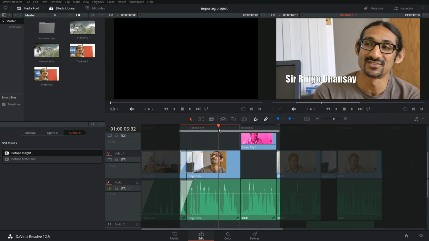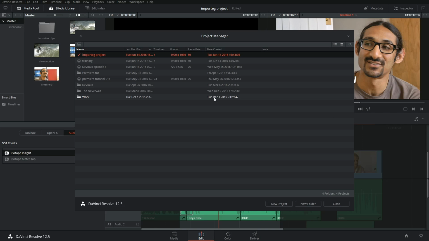Imagine this with two different computers, that will have got the project from one computer to another computer. It doesn't take the clips, it's just the project, just like it would be in EDIUS or Premiere. But that is how I would move projects around between computers. In fact, when I'm editing in Resolve, I've got into the habit at the end of every day, I will just come in here and I'll export a project and put it somewhere. So I've got a copy of a project somewhere which isn't where it started off, as a backup.